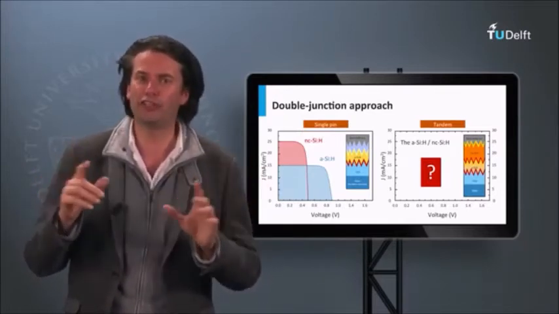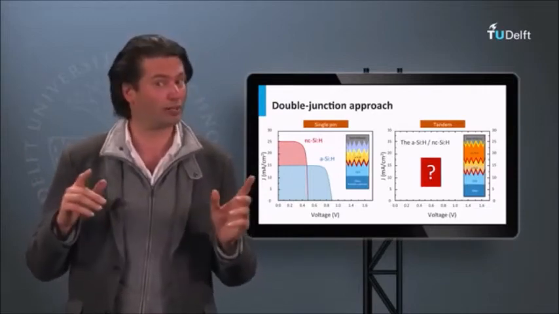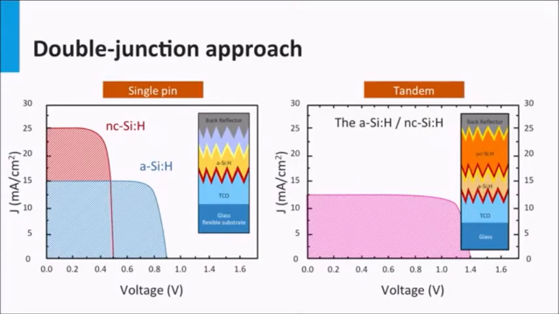How would the JV curve of the corresponding tandem cell look like? If you would make a multi-junction of both components, we would get a cell with an open circuit voltage equal to the sum of the open circuit voltages of the individual single cells. The resulting current density of the double junction is lower than the currents in both single cells. The total current utilization of the tandem cell is determined by the bottom cell, which is 25 milliamps per square centimeter. Given the examples of the single junctions here, the best current matching of both cells would deliver 12.5 milliamps per square centimeter.